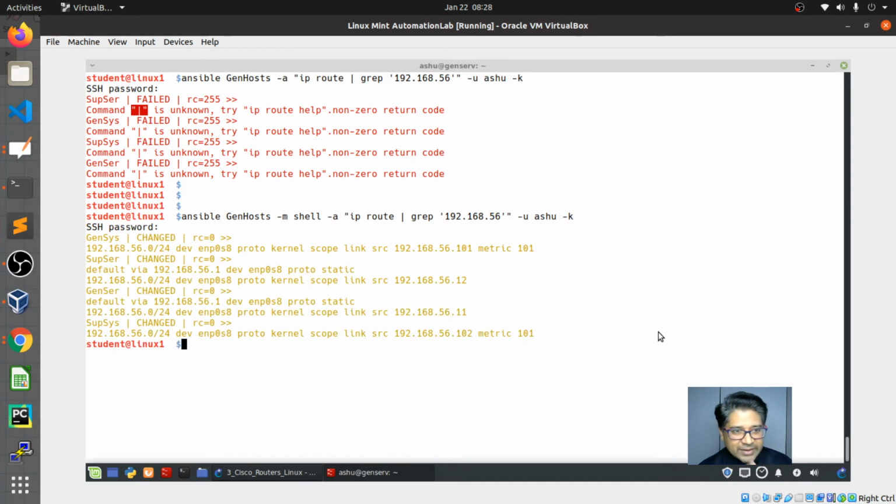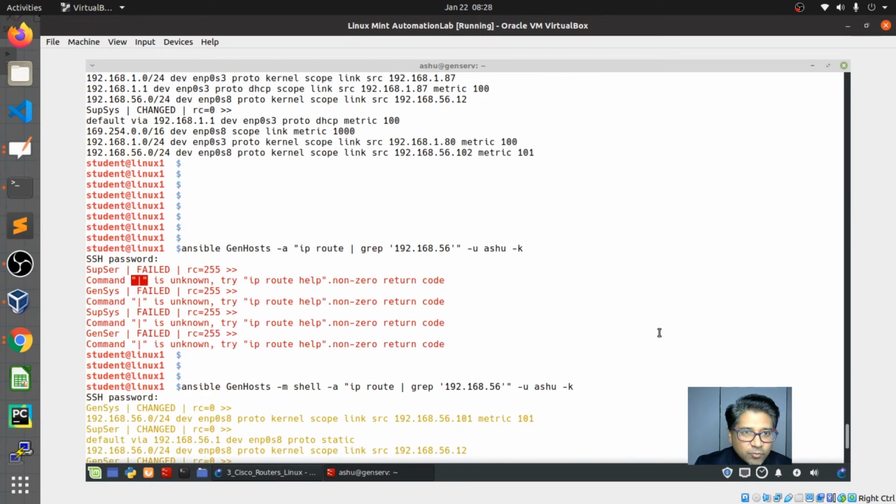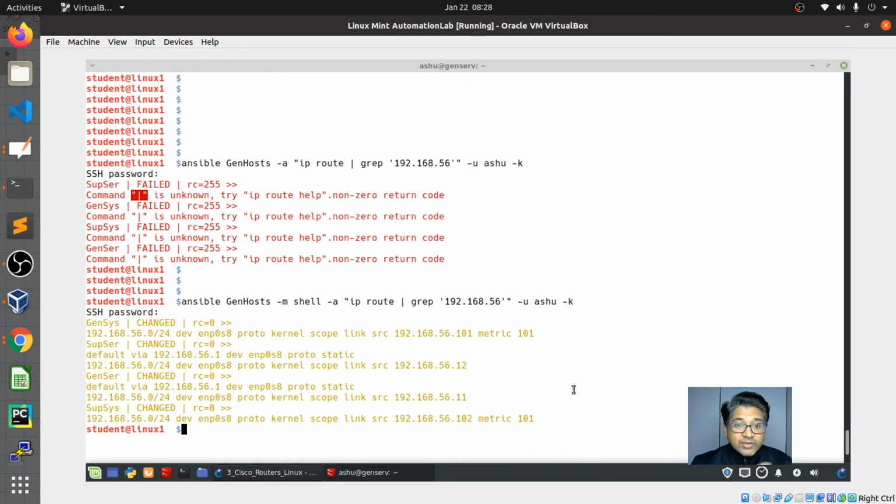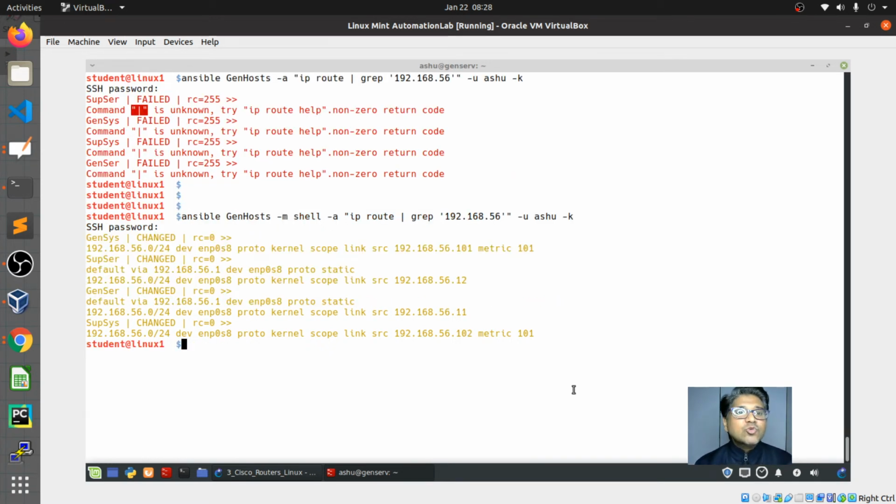Wow, we are getting out of this output. If you see, there is a 4 and 5 line. I am looking for this specific output from it. So you can separate your output by sitting on the control machine, entire 1,000, 10,000 devices. If you want to see that, separate it using the shell module command.